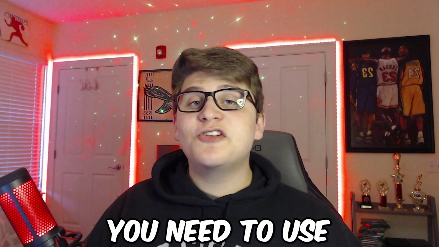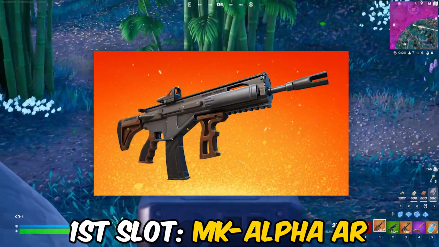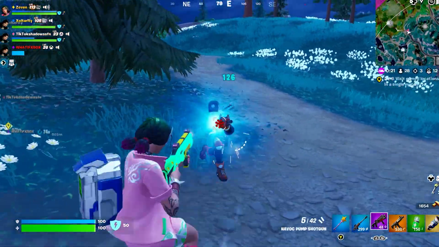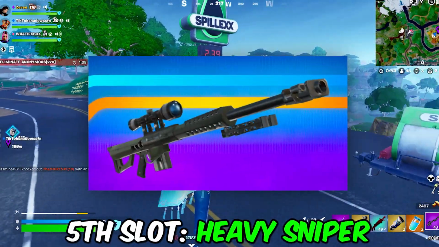All right, for the best loadout you need to use for zero build this season, for the first slot, I have the MK Alpha. For the second slot, I have the Mythic Drum Shotgun. For the third slot, I have Shockwaves that are coming out next week. And then for the fourth slot, I have 2 Slurps. And for the last slot, I have Portabunkers or a Sniper, whichever you prefer.